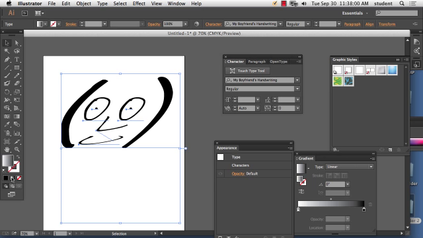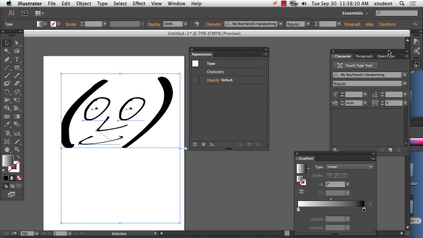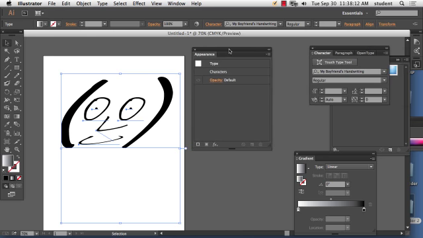You're like, why? Okay, well, one of the things we haven't done yet is we haven't looked at the appearance window. So the appearance window is a very important window inside of Illustrator. And the appearance window is the ability to add new things to an object. Well, in this case, we want to add a gradient to the text. So it's like taking something and putting it over top of something else. You can do that in the appearance window.